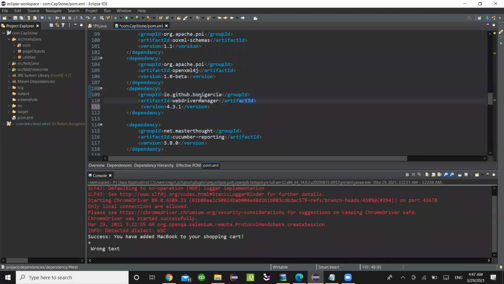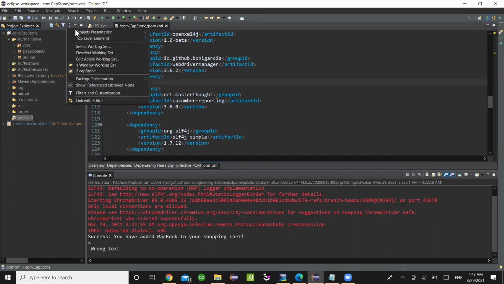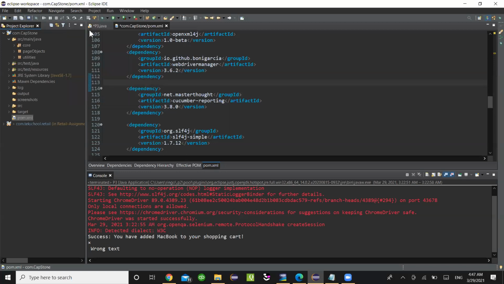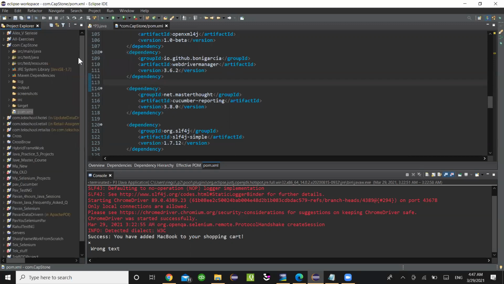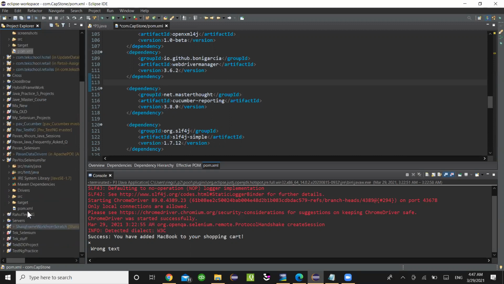This is how to do it. We never touch this because it's the same thing. Only the version changes because they release new versions. And then the only thing we want is the version. And let me also show you another Maven project. Okay, let me deselect everything. So this is deselecting. Here, I have another project that I showed you guys how it works. This is a Maven project, okay? It has pom.xml.